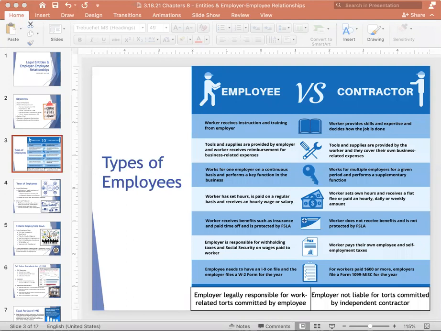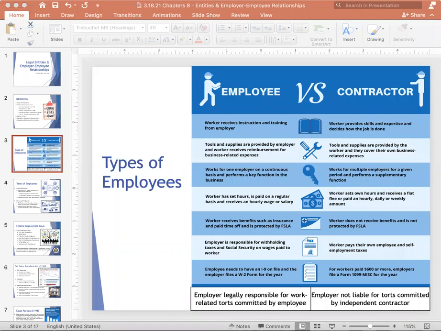Now, in comparison, when considering an independent contractor, they are one who is generally engaged for a specific project. So an employer is hiring an independent contractor for a very definitive project. They're usually paying the independent contractor a set sum of money, typically at the end of the project. The independent contractor may do the job in their own way. They're often furnishing their own equipment. They're subject to minimal restrictions and control or direction from the employer, and they are responsible for completing the job in a satisfactory manner. So the employer has very little control over the training or the means by which an independent contractor accomplishes the tasks involved in the project.